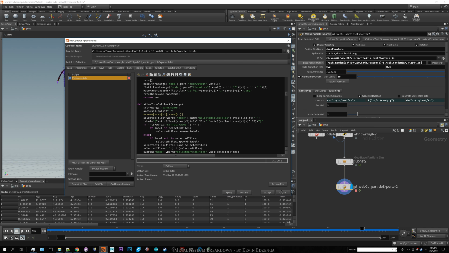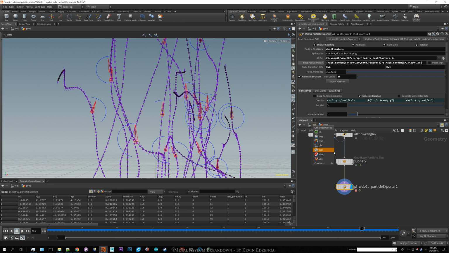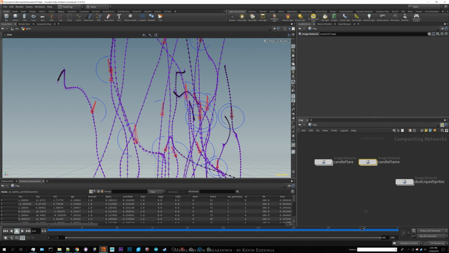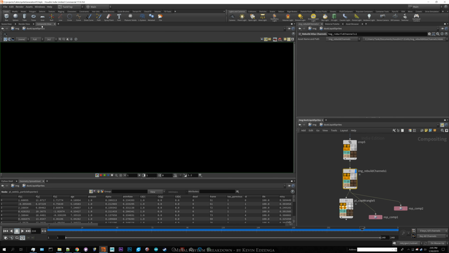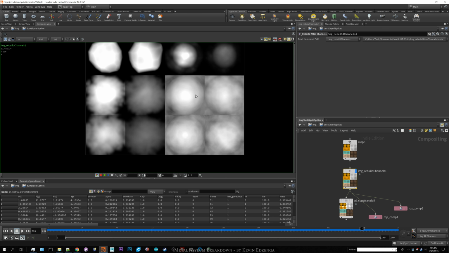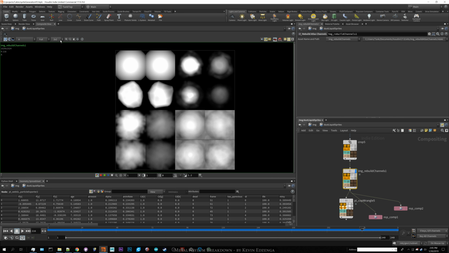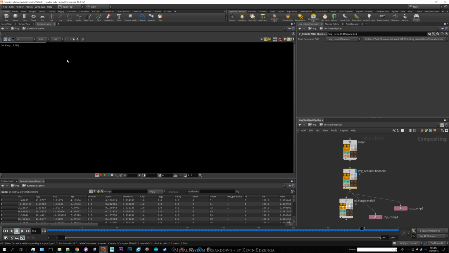So the next step for creating all these particles is the texturing. The texturing has been a culmination of two different projects that ended up merging together. But let's say liquid sprites, dust liquid. I went a little hog wild on creating an atlas that I thought, well, in the future, everything that's part of this atlas I'm going to be using. But I'll point you to a few of the aspects of the atlas that I'm using for the site currently. I'm just viewing the alpha. All of the sprite textures are procedurally generated.